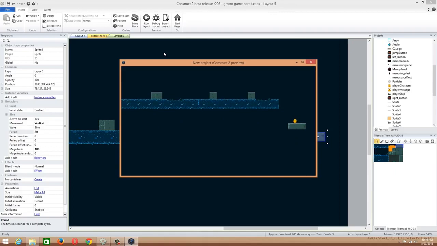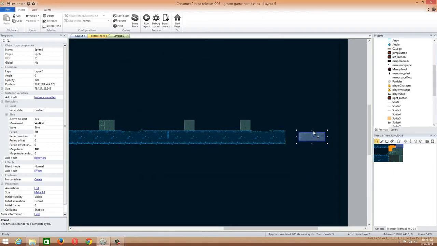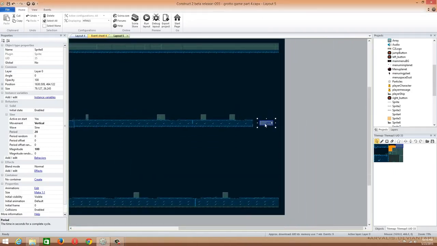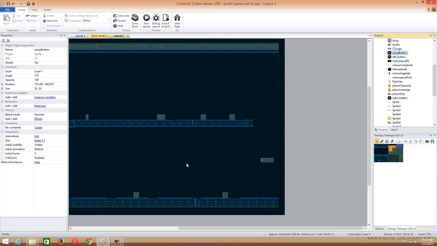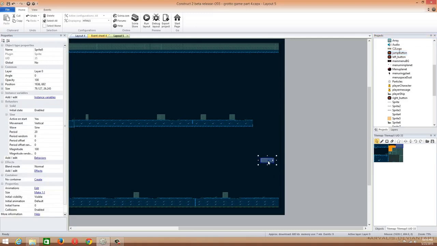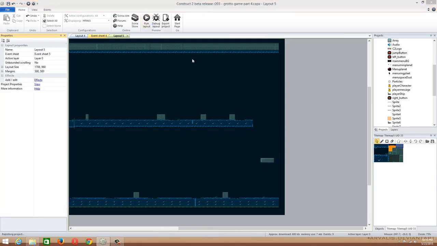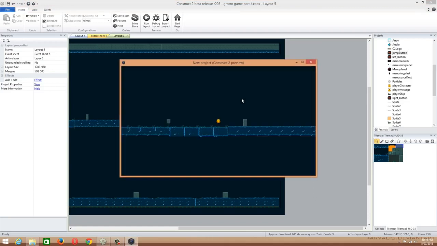And the reason why he's not doing the animation, okay, so 100 is not going to be enough, is because he's controlled by UI controls, which I haven't set up yet. But I could literally, because these buttons are already pre-programmed, I can just drag them and drop them. So, wait, period, okay, so it's 20. Magnitude, I need to be probably 400. So we're going to run layout again.